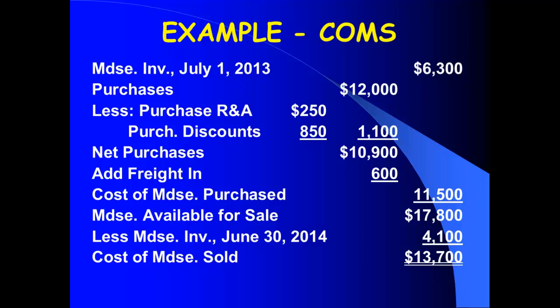The question was, how do they figure inventory shrinkage? The assumption is, if it's not out there in ending inventory, you must have sold it. You must have sold it. Now, really, did you sell all $13,700? Probably not. Probably some of it got stolen, probably, but you have no idea.